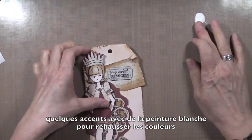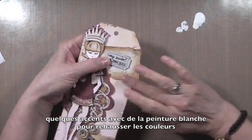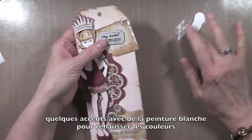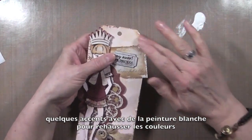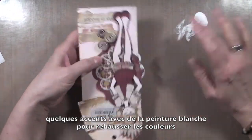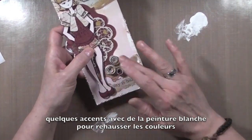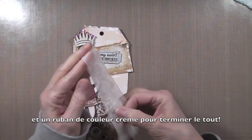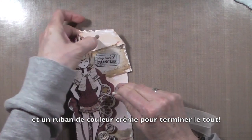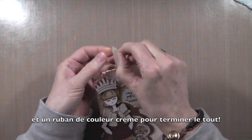As a finishing touch, I have a bit of white acrylic paint on my fingers, and I'm just gonna go around the edges and some of the pieces here. I have a piece of cream colored sheer ribbon, about 12 inches I would say. And I'm going to put that through the hole of the tag.